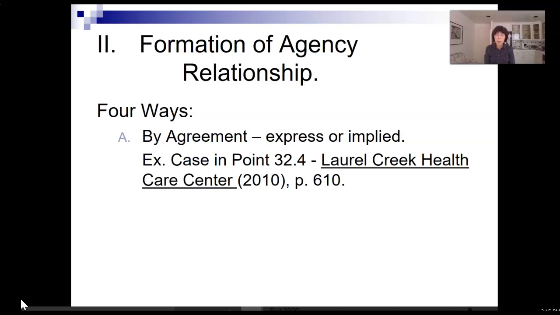Later, after a dispute that Mr. Bishop and his family had with the nursing home, it became an issue. Was Mr. Bishop bound by the clause to arbitrate in the admission papers? And when the court took a look at it, the court said yes. Mr. Bishop had authorized his wife to sign the documents, and she signed basically as his agent.